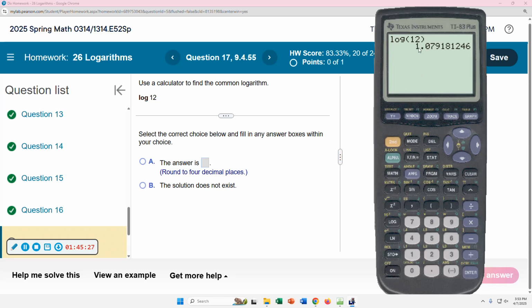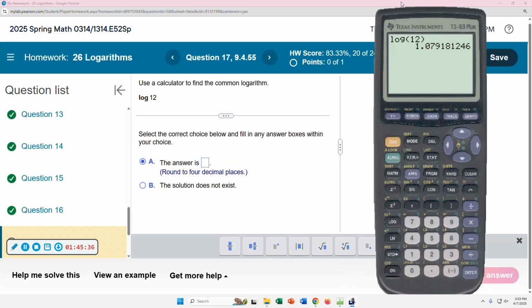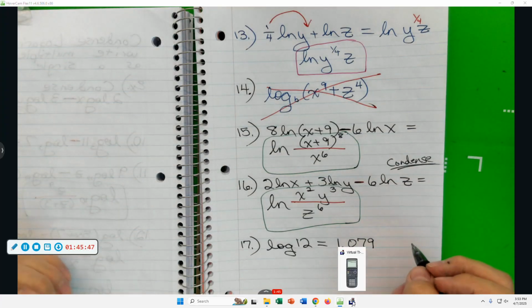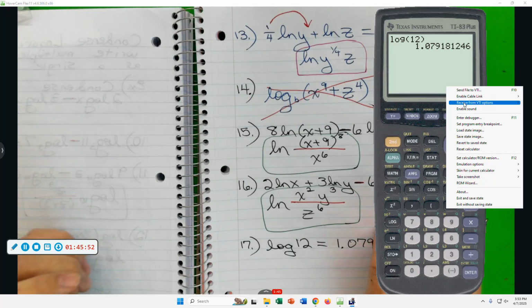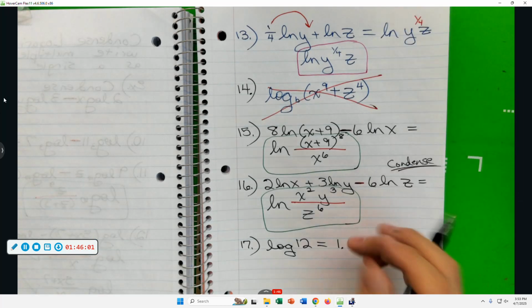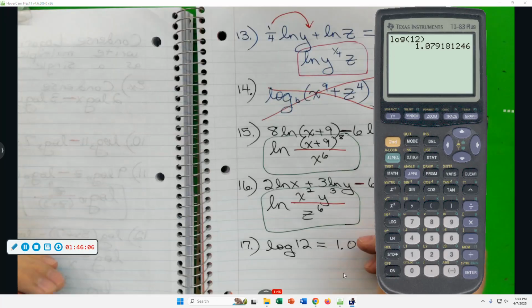There it is. How do they want us to round it? Round to 4 decimal places. 1 point... Where's my calculator? Is that a 07079? Is that going to stay a 1 or go up to a 2? Hey, where's your calculator? I don't know what's happening. It's not staying up on top like it's supposed to. There it is. That's okay, don't worry. Let's just finish this. Show them the calculator. We want 4 decimal places. Oh, there it is.